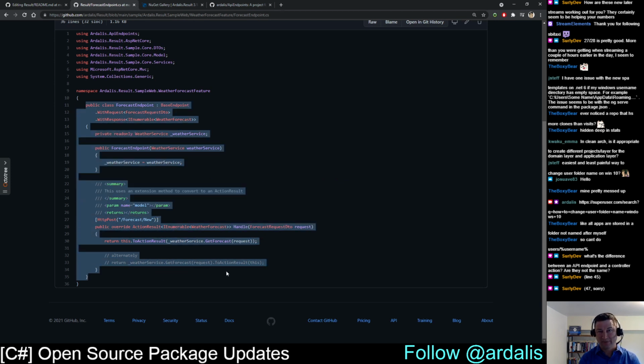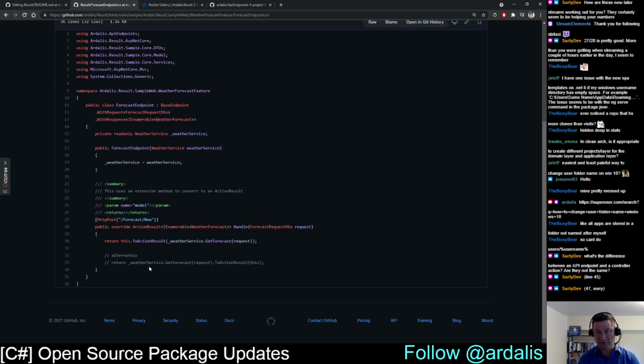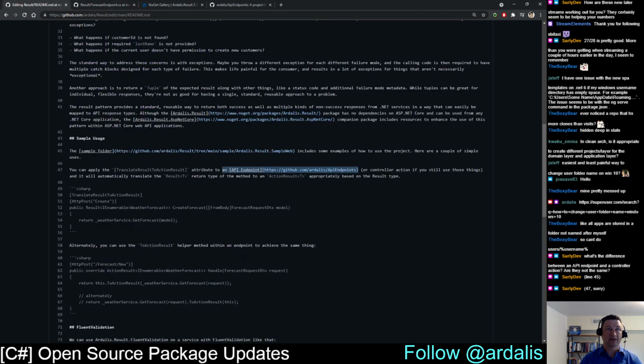This is the whole thing, right? When you're building an API and you're working on one endpoint, you really only care about your one endpoint. You don't care about the other 500 lines of code that are in that controller. And so what this does is it says, I only have the dependencies I need for this one endpoint. I only have the request that's formatted exactly how I want it for this endpoint and the response that I need for that endpoint. And those two things are what trigger this signature. So this is the request right here, and this is the response right here. And so in here, now we can just say, whatever, and then this is the result part, the to action result bit. Which is going to translate the result that comes from weather service get forecast into this bit here. So that's the part that I didn't have in here before.